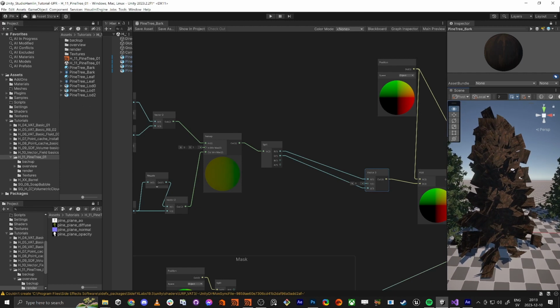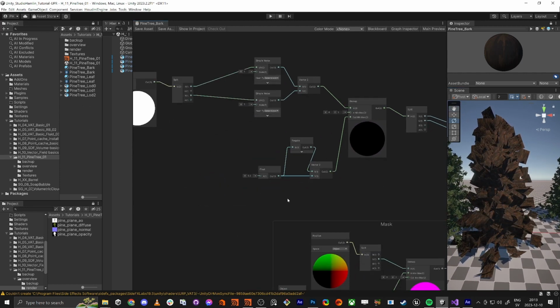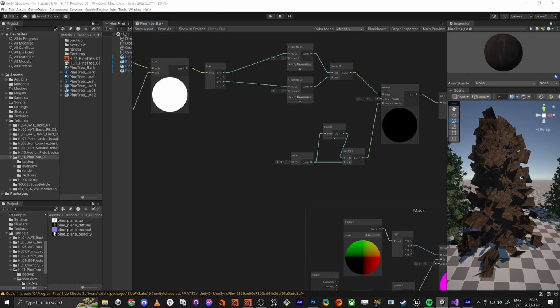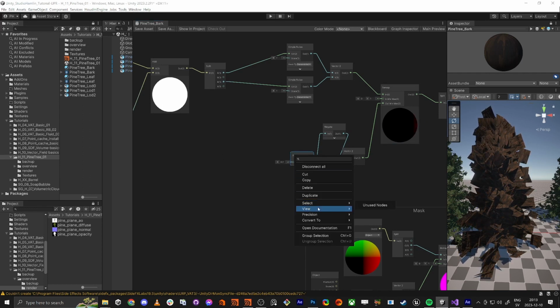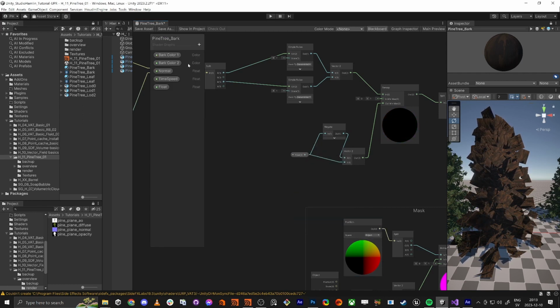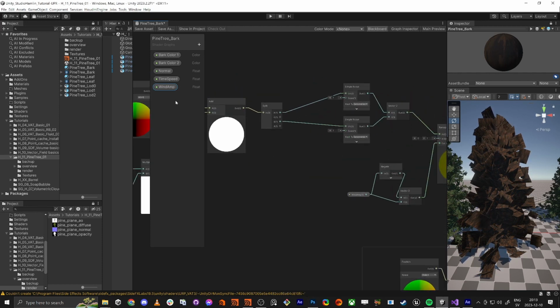And the value seems pretty okay at the moment. That's good. And so we're actually going to make this float a property and call it wind amp. And we're also going to have the noise, and the noise was pretty good too, but we're also going to have it as noise scale. So if we have the noise scale, we can change the scale here.